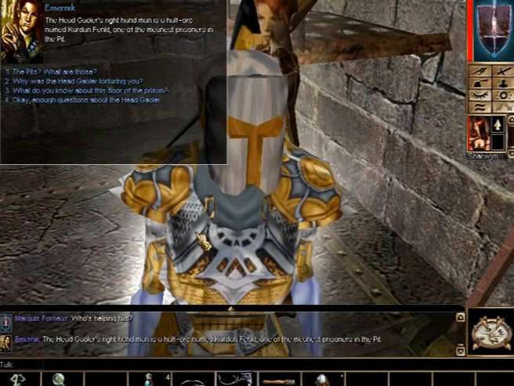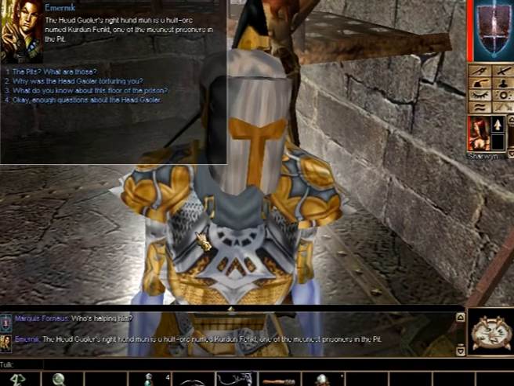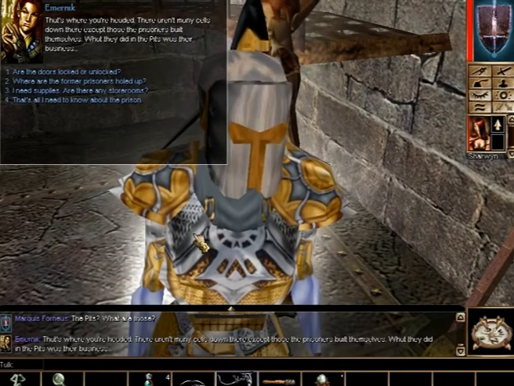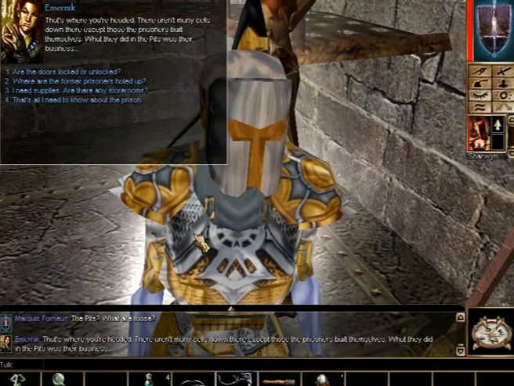The head jailer's right-hand man is a half-orc named Hooden Flanked, one of the meanest prisoners in the pits. The pits? Where? What are those? That's where you're headed. There aren't many cells down there except those the prisoners built themselves. What they did in the pits was their business.